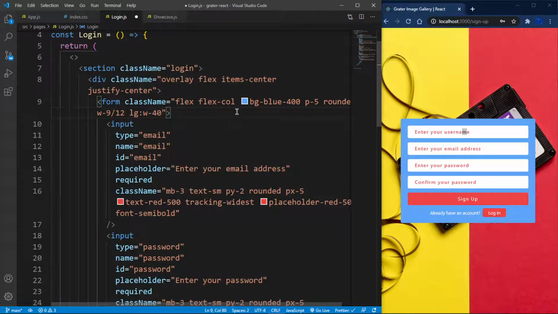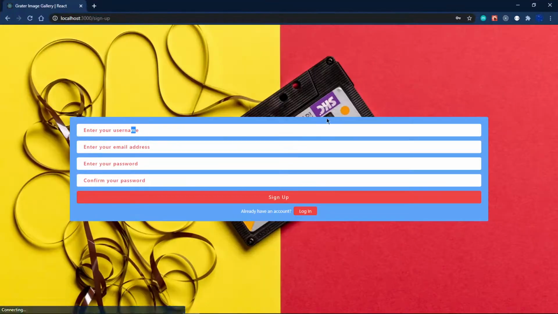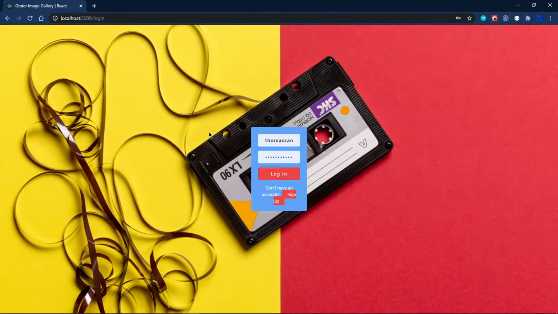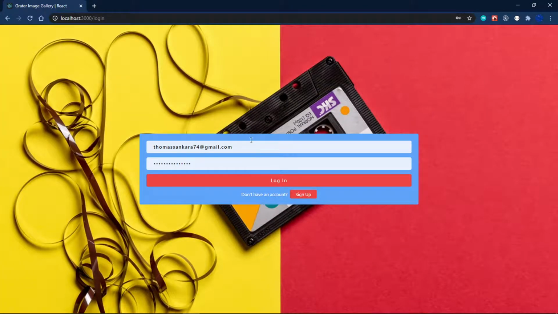Let me say width 40. Let's see how this looks. No, width 40 is too small. Let me say, I've forgotten this class. I want a 75% width. How much is 75? Width of 6 out of 12. This is 50%. Okay, 50% looks nice.